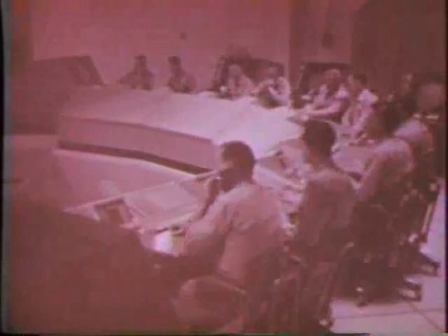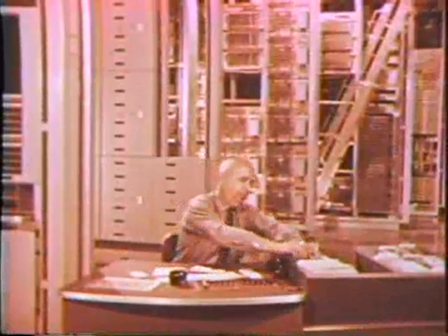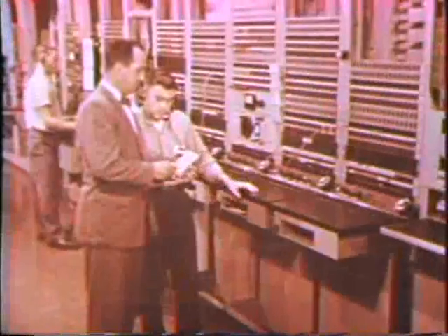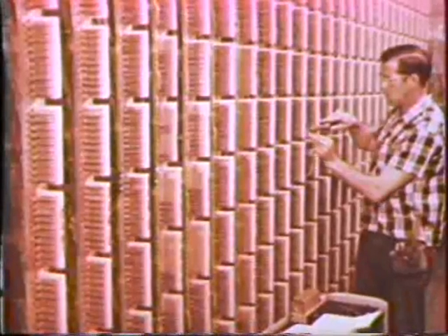He coordinates these activities with those of adjacent direction centers and communicates with air division headquarters. Thus an individual direction center performs its portion of the air defense task. To make the direction center completely self-sustaining, it is provided with its own powerhouse containing large diesel-driven generators, air conditioning equipment, and cooling towers required to cool the thousands of vacuum tubes in the computer. Each sector has an extensive telephone system which forms the connecting links through which the computer receives and transmits data to and from outside locations such as radar sites, weather stations, interceptor bases, and missile sites.